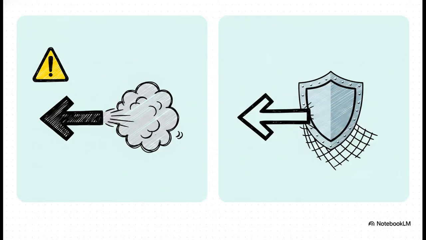Then we have what I like to call the left arrow incident. Oh man, if you've experienced this, you know the visceral pain. Before this update, simply pressing the left arrow key right after editing a message could silently discard your entire conversation. Boof, gone. No undo button, nothing. It was brutal. Thankfully, Claude Code now acts as a massive safety net, explicitly asking you for confirmation before just tossing your hard work into the void.